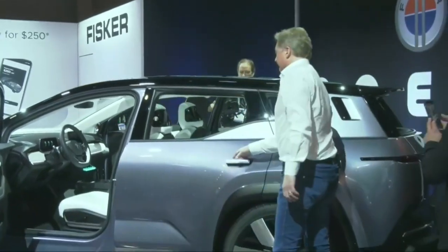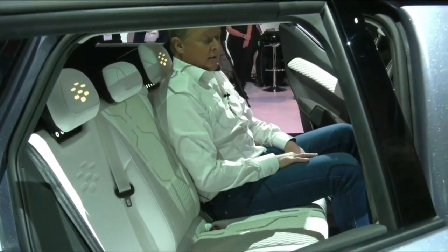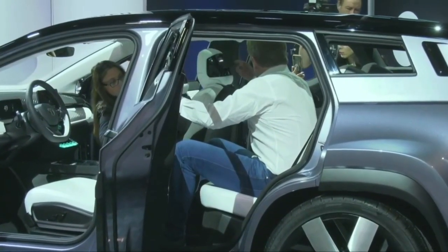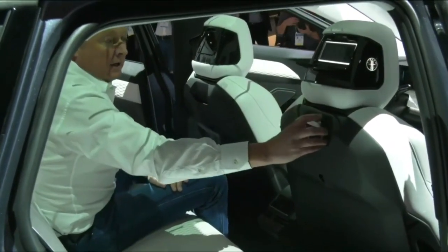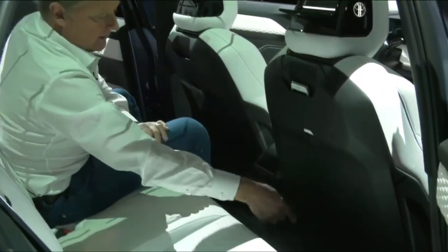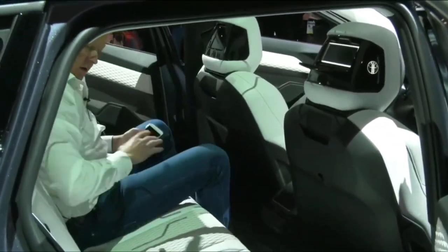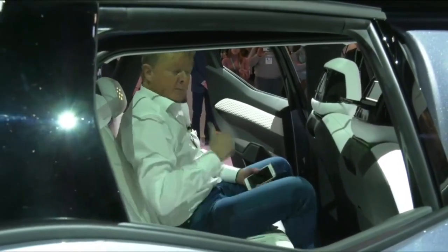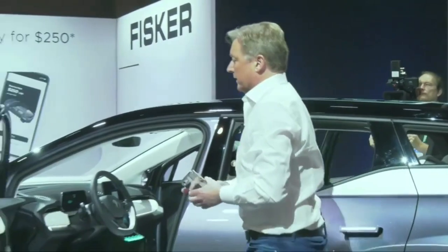Let me go to the back seat to show you how much space there is. It's an SUV so we need to make sure there's a lot of space. I'm six foot tall and there's a lot of space here — sitting super comfortable, a lot of headroom, room for three grown-ups. We've got a mirror at the back which is cool — it's not a screen. We also have a spot where you can put your phone and pull out the charging cord underneath so it can sit and charge. Easy, usability-focused. There's a lot of pocket space. And of course, the trunk I came out of — 566 liters, or about 708 liters with the rear seats folded, which is roughly 20 cubic feet — quite a big trunk.